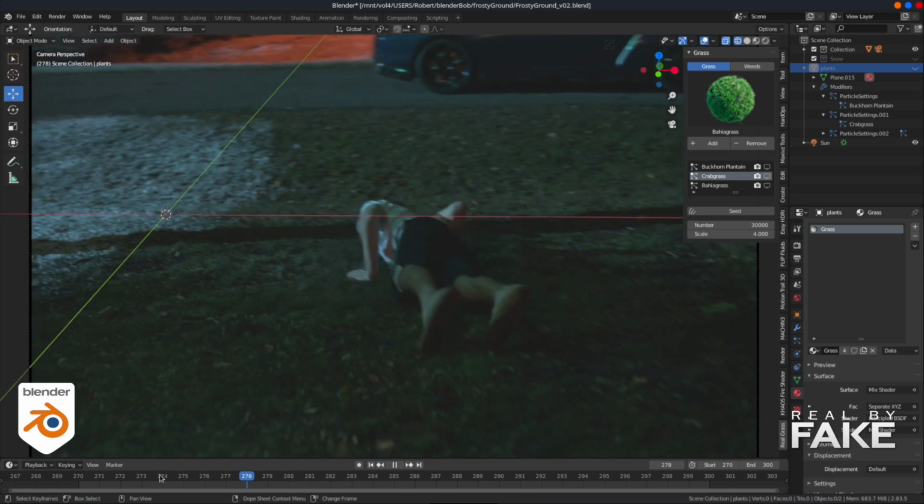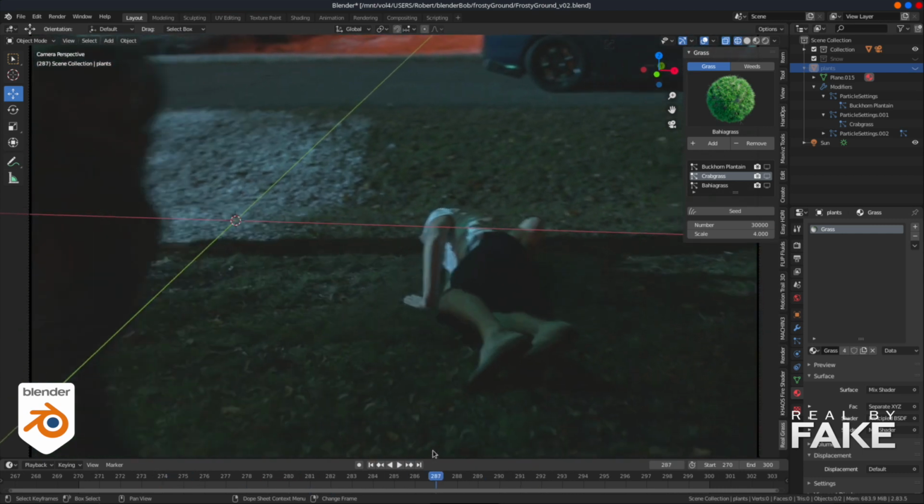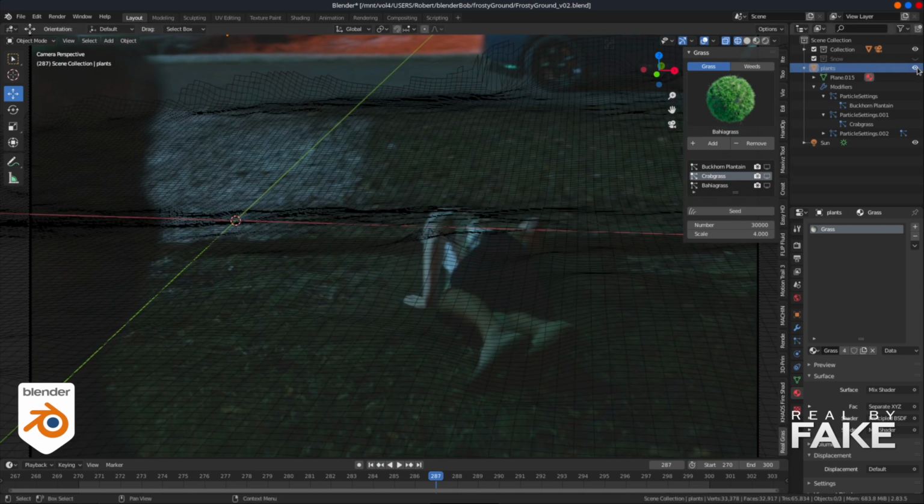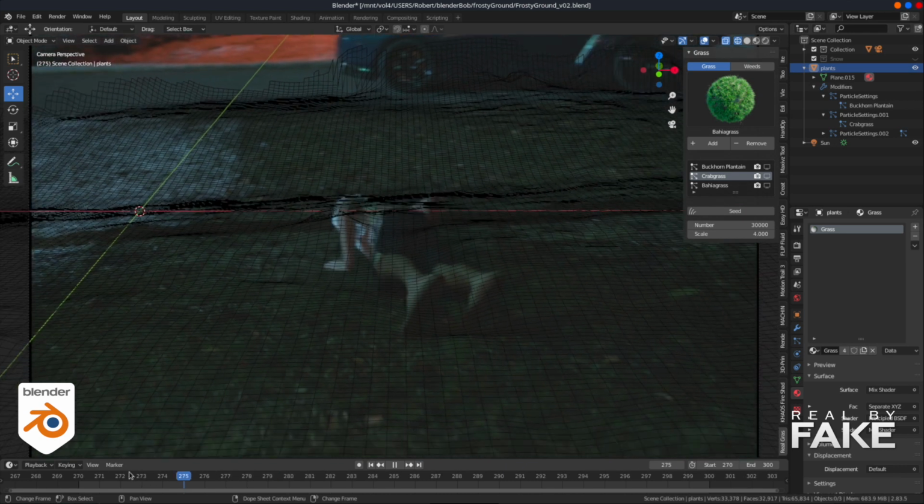So the first one, it was a winterizing shot, meaning it's a shot that's been done in summer and we needed to make it look like it was shot in winter. So this is the shot. We need to make frosted grass everywhere. You can see that they put some white stuff on the grass, but not under the actor. Why? I don't know. Maybe this stuff is toxic, or it stains, or it stinks, or it doesn't matter.